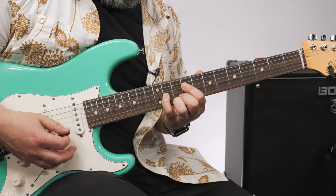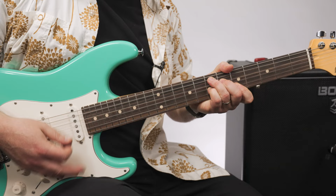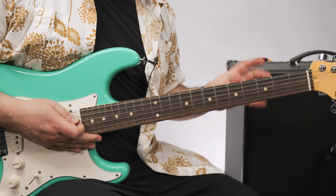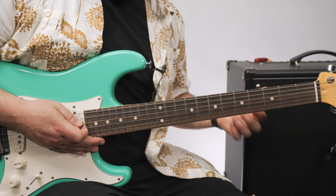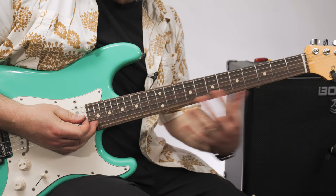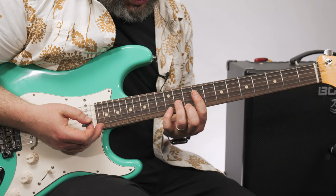So you don't have the echo on the buildup. With this patch and the way it echoes, you want to play the part bump, bump, bump, ba bump, and that echo will give you the rest. So that first chord, I'm going to play bump, bump, bump, ba bump, and you're going to hear how it repeats just like the song. That's what you're going to want to go for when you download this patch.